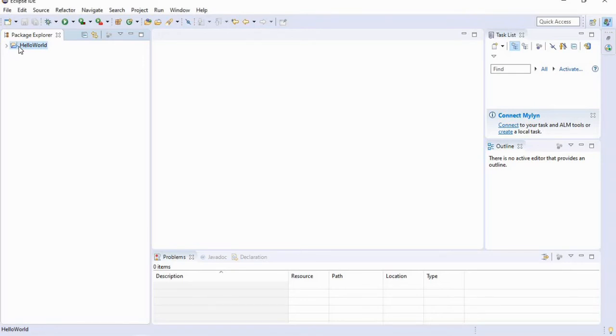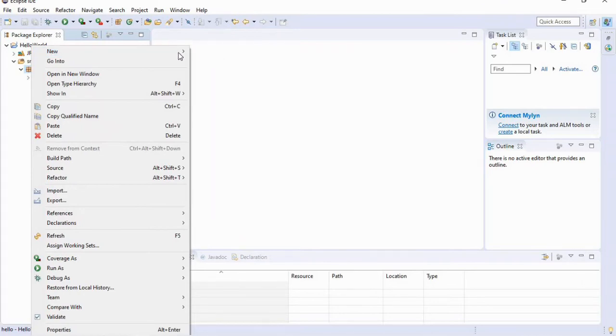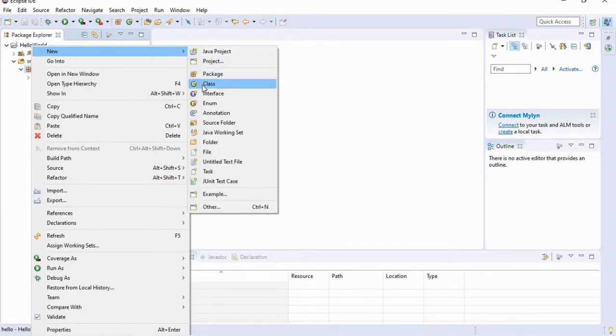I also have a package, so I don't want to create another package. I just want to create a class. So let me open my project. This was the name of the project in the previous tutorial, hello, that I created. This was my package, this was a class. Now I am not going to create another one. This is a very good aspect of it. You just have to click on this project name, and then you see New. Instead of creating another project and another package, so we'll be having a bunch of projects like this, just go to the previous package that you named, click on it, come to New, and then click on Class.